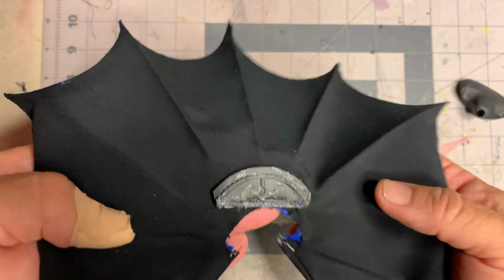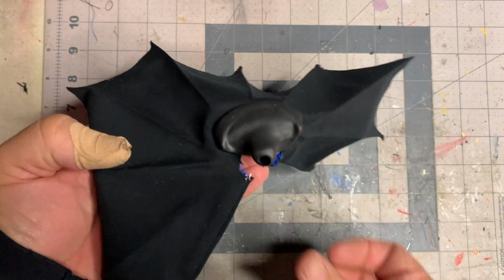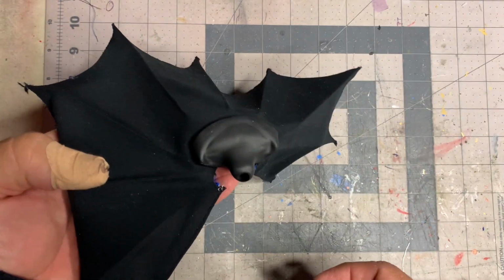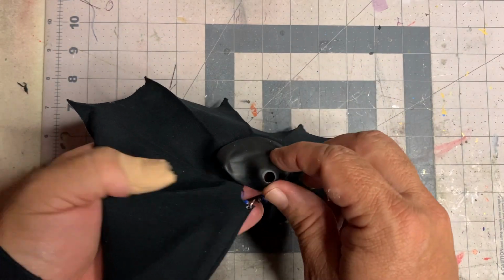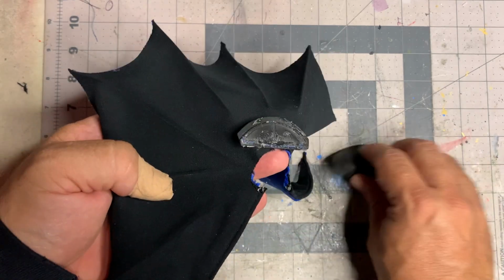Now, once you've got it cut, you can match it up and you can actually iron out or iron in all of the splines on the scallops to make it look that much nicer on the figure.